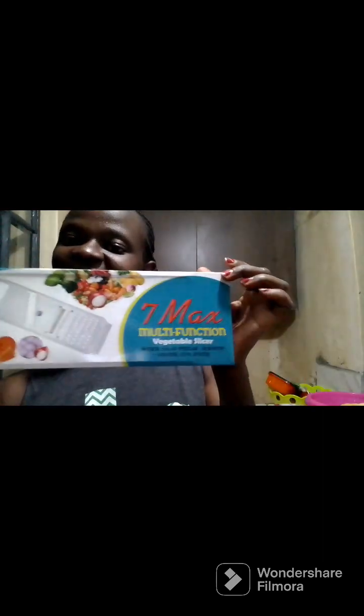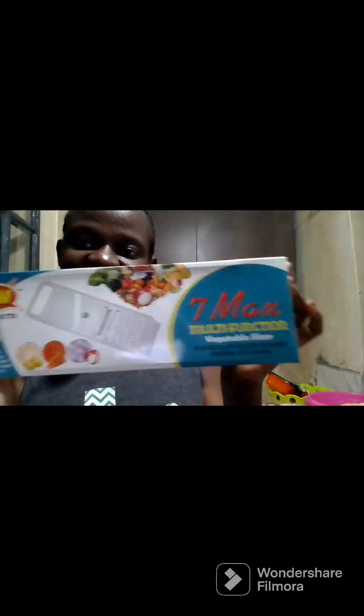A multifunction vegetable slicer. I just loved it very, very much. I loved the way they were describing its use. I'm not sure I'll use this today, but I'm going to use this right now. Wait, Baba. I'm going to slice my potatoes.